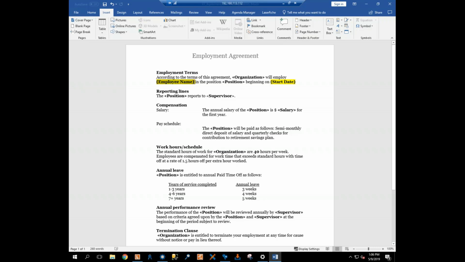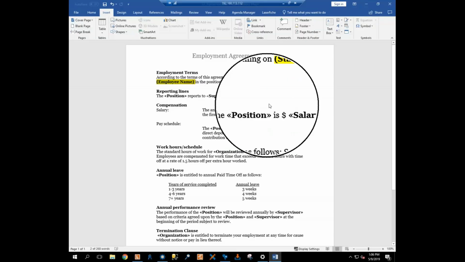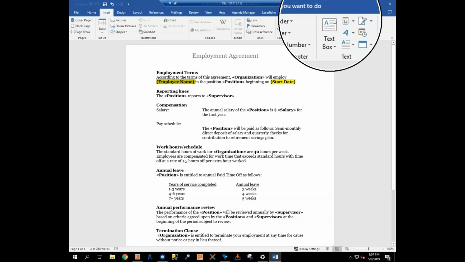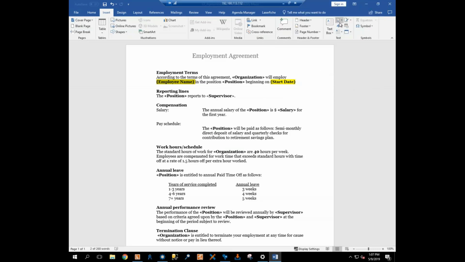First thing we're going to do is just highlight the field that we want to have automatically populated. In this case, I'll start with employee name. Then if you go to the Insert tab on Microsoft Word, and you find an icon that looks like this, I don't know if you can see that very well. We'll go ahead and zoom in on that. You'll also see a label probably of it, of Quick Parts. But if we drop down the Quick Parts, we'll see an option for Field.